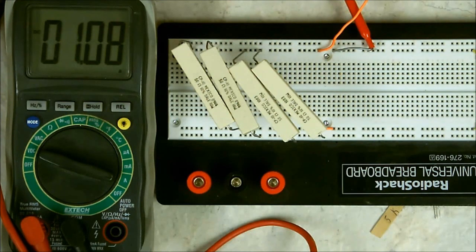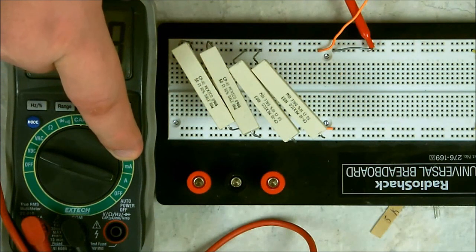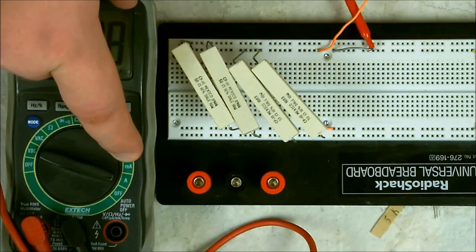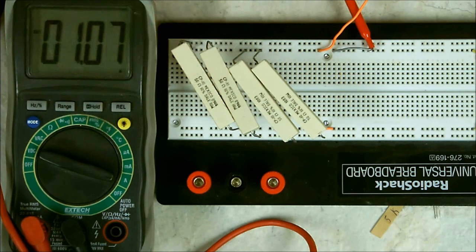Now, if you're not sure, start with the ampere. And then you can work your way down to the milliamps if it's below 400 milliamps. And then you can work your way down if it's below a milliamp. And then you can go down to the microamps. And this is basically all there is to measuring current and amperes. Just be sure that you do not go over your tester's limit. This one here is a 10 amp limit. Some of them can go as high as 20. But this is how you mostly use the meter to measure amperes.